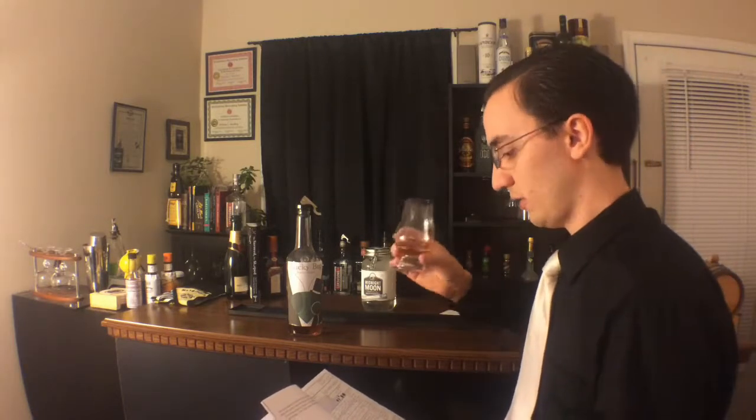The nose, don't put your nose all the way in the glass, because if it's a strong spirit, it can burn out your sense of smell for a little bit, and then you'll have to wait. I'm getting smoky vanilla, charcoal. Makes me think of a rainy day in an old wooden barn, but a clean one, no animal smells.